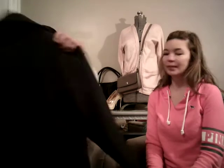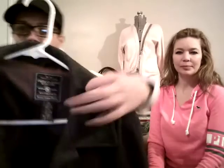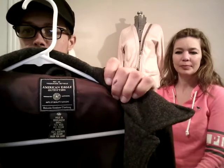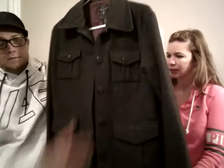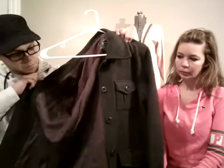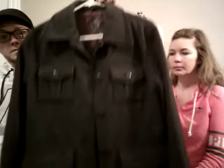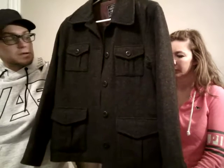My first item here — is this your favorite? — is an American Eagle pea coat, size medium. This is men's but women can wear it too, basically unisex. I love this thing. Great condition, perfect condition. It has four pockets — two down here, two up top. It's like a dark charcoal gray with a maroon burgundy lining. This is listed in our closet for $50 — it's in basically brand new condition.